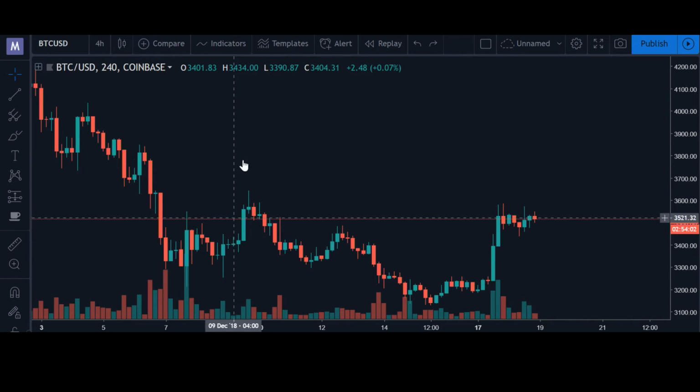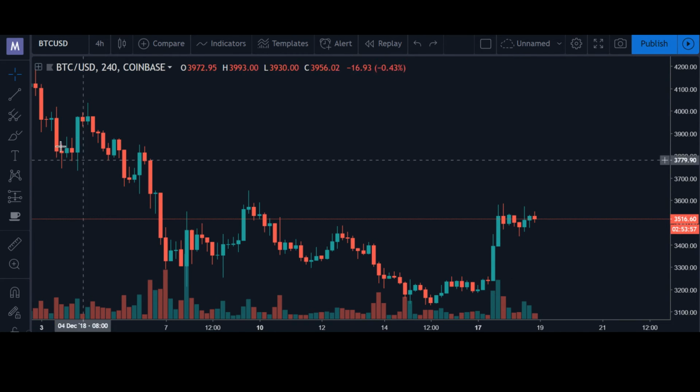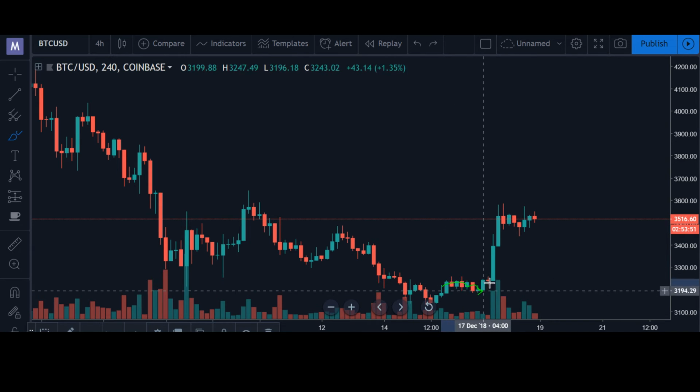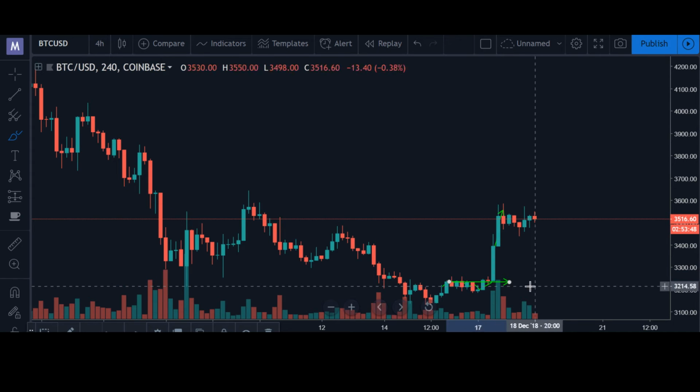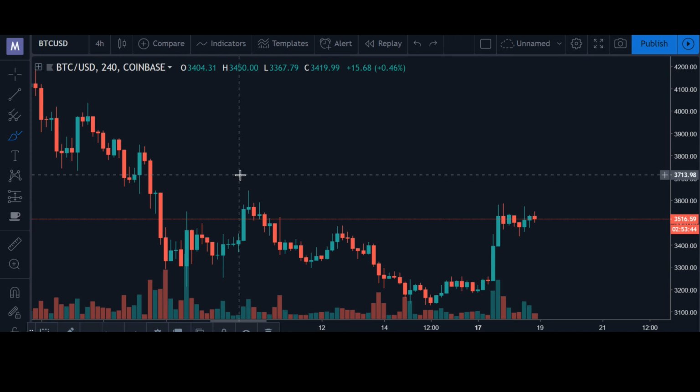It's because it's about quality over quantity. You don't want to be the person who's on the 3 minute trying to play every single up and down, because all of a sudden a big move will happen, right? Like this one. There were probably some people out there trying to play all these little moves, but then this big move came and completely destroyed all of their positions. That's why it's dangerous to do that. So it's about quality over quantity.